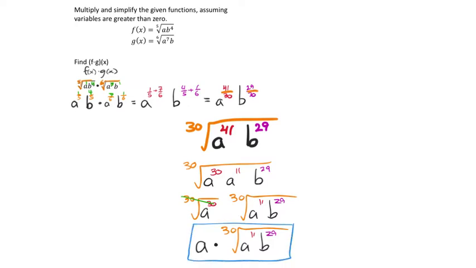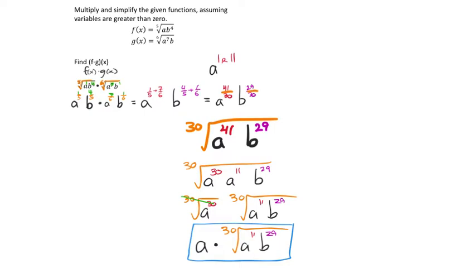And again, a lot of students just say, well, I can just take 30 out of this one to pull out the a, and that's true because it'd be 30 divided by 30 if you want to look at it that way, right? You could come back here and say, this would have been 41 divided by 30. That would have been a to the power of 1 with a remainder of 11. Again, that's just from dividing this with long division, not that I think anyone really wants to do that. That's this a to the power of 1, that's where this comes from. A to the power of 11, that's where this one comes from. There's so many routes you can take in getting to this final solution here. I just took one route.